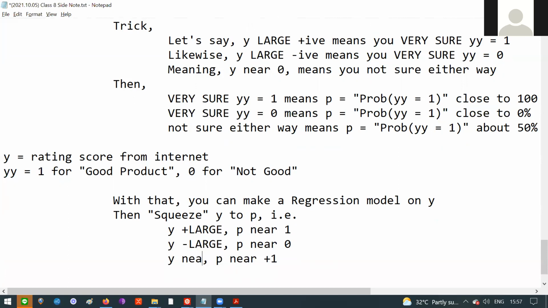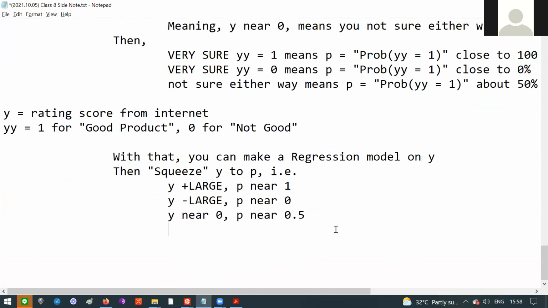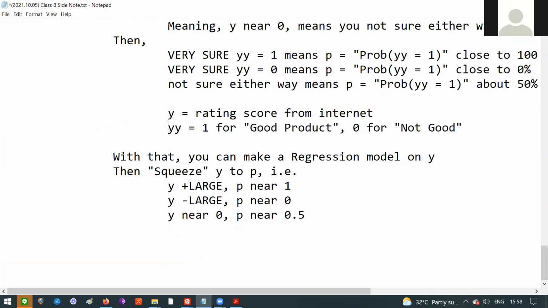Y near 0 means p near 0.5. Now let's find that function.